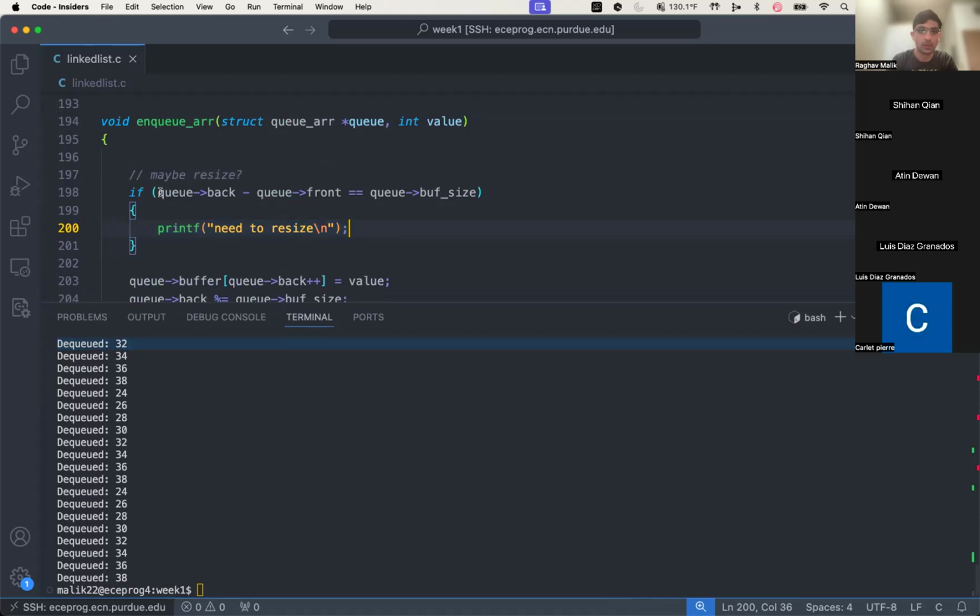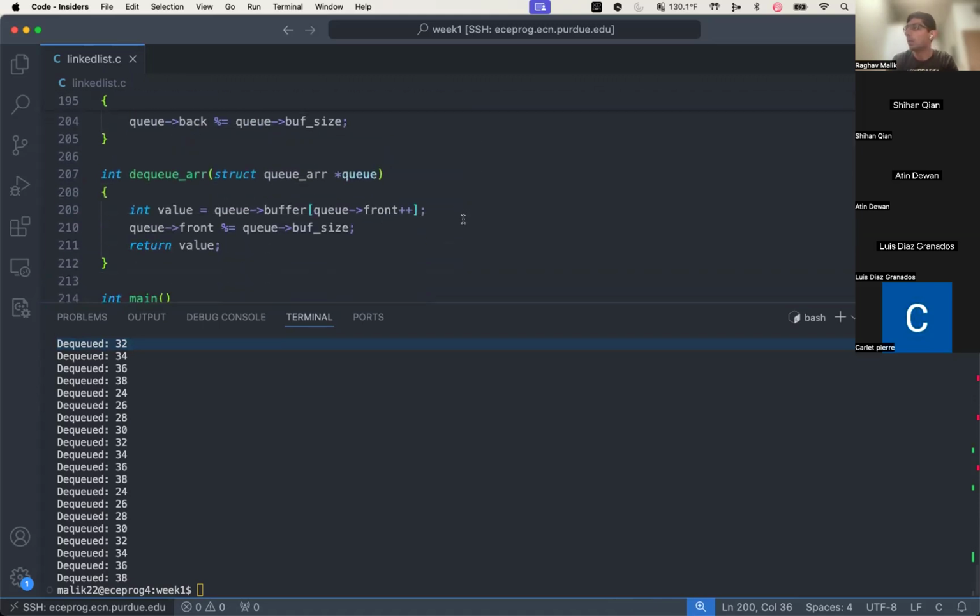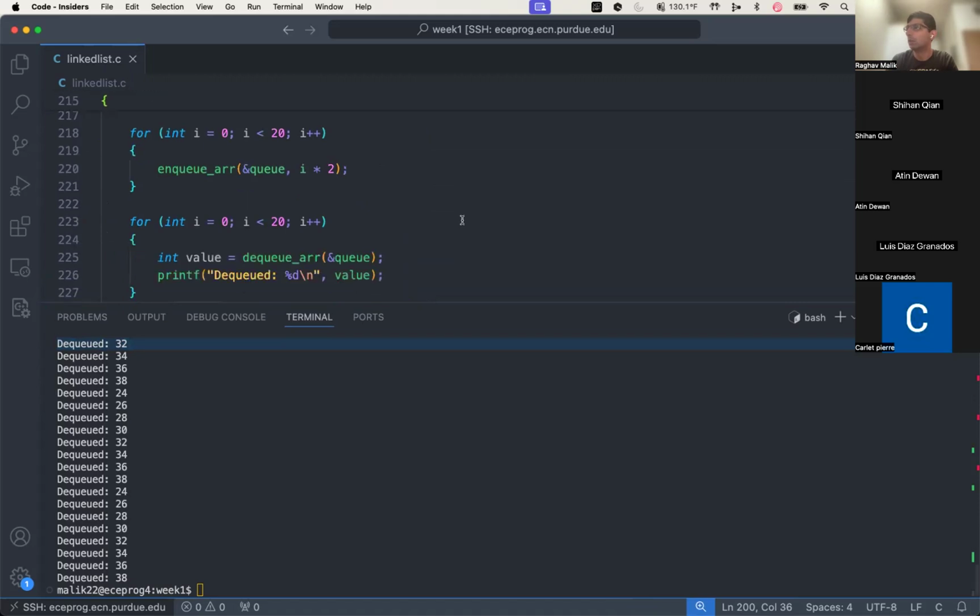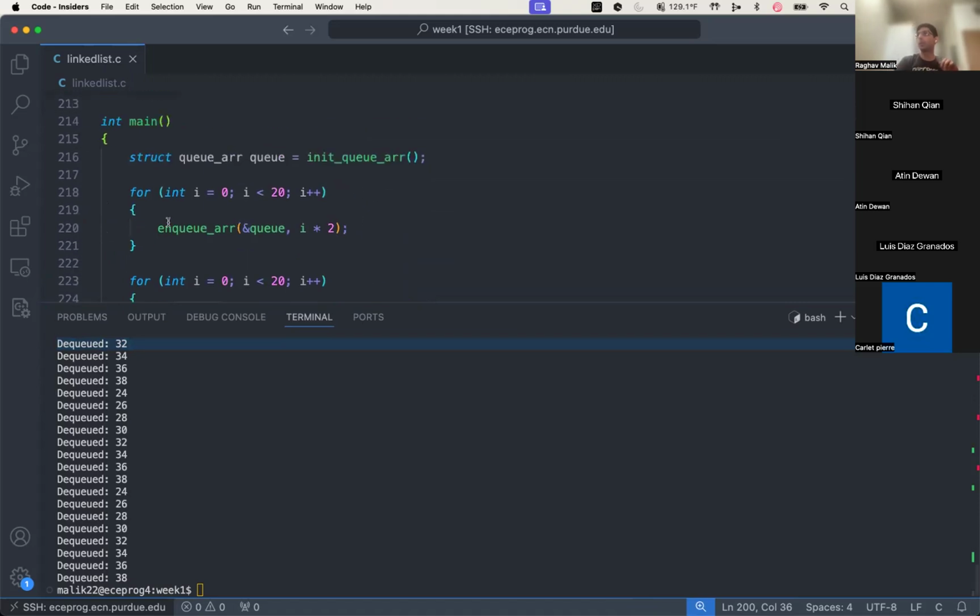You don't need to resize if you use dequeue, right? Yeah, so the problem is at the end of this for loop, this queue wants to hold 20 elements, but we've only allocated space for 8 in the array, right? When it's a linked list, we can just create new nodes and we can link them onto the list, which is fine. But when we're working with an array, everything has to be pre-allocated. And so if we've only allocated space for 8 elements, then there's no way that we can enqueue more than 8 at a time. But we might want to, right?